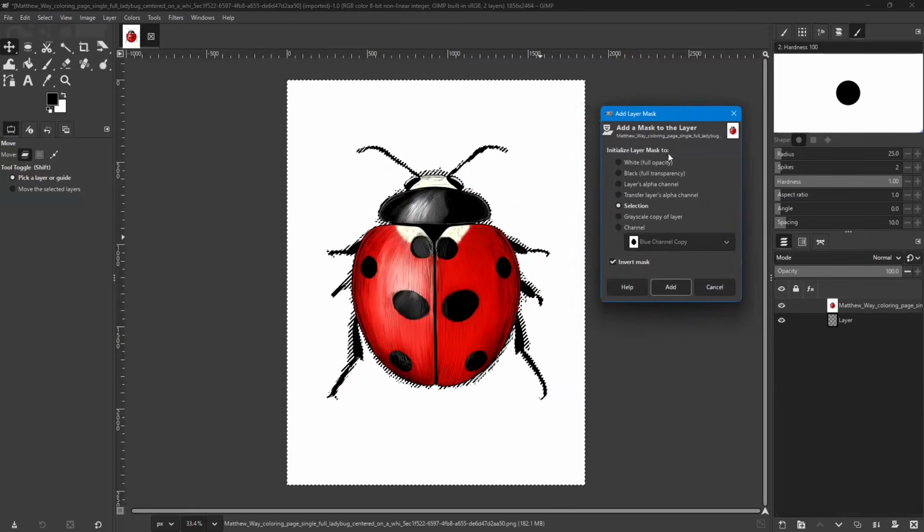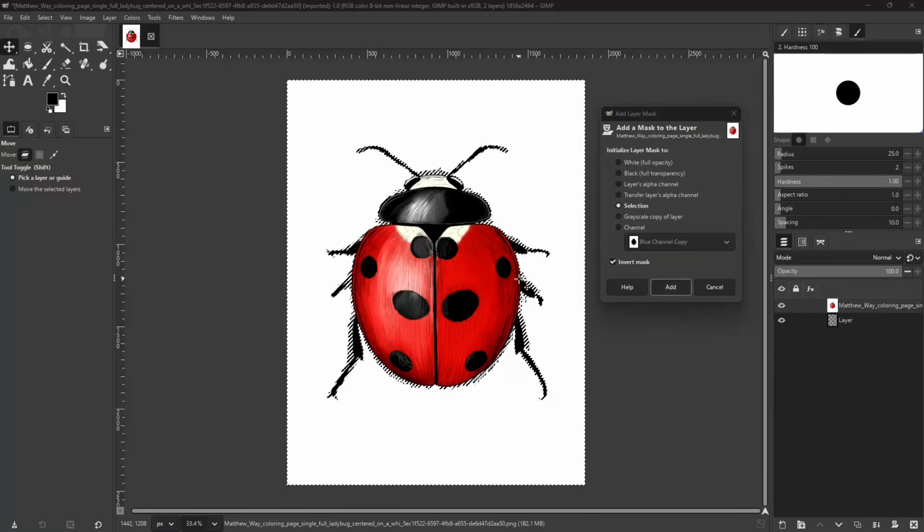And now we want to create the mask based on the selection. Now when you create a mask, the white part of the mask reveals what's under it, and the black part of the mask conceals what's under it.